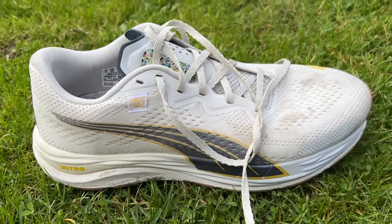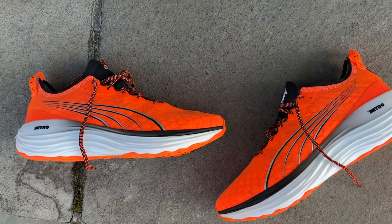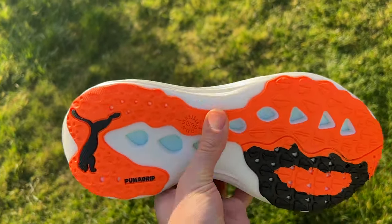But if you appreciate those stability elements — and it's not a bad thing to have in a shoe, especially if you're grinding through a lot of runs during marathon training — then the Forever Run Nitro is a very solid option. It particularly might be an interesting shoe for newer runners, because when I was starting out I used a shoe with about this level of weight and cushioning for pretty much everything. The fact this has got those stability elements makes it quite appealing, and it's not incredibly expensive, has a good outsole, should last well, and you can use it on park trails. It's a nice all-rounder for newer runners who aren't necessarily keen to build out a rotation yet. I think it's a shoe that ticks all the boxes that it aims to tick. Whether it's something you should go for really depends on whether you're a runner who wants those boxes ticked.